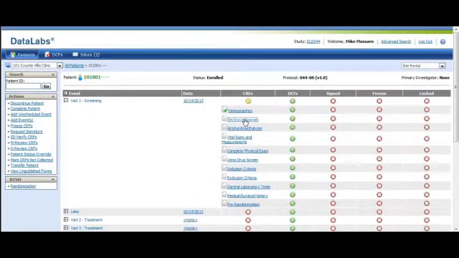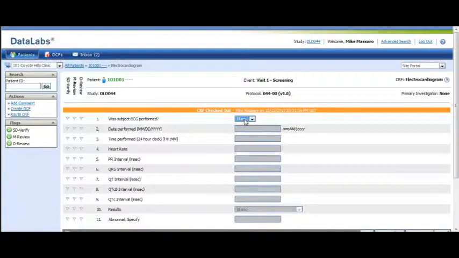If I open this electrocardiogram form, the form is ready to be edited. I can enter data without clicking the checkout button. While using auto checkout is great and we're going to save a lot of clicks, I will caution you in one area.